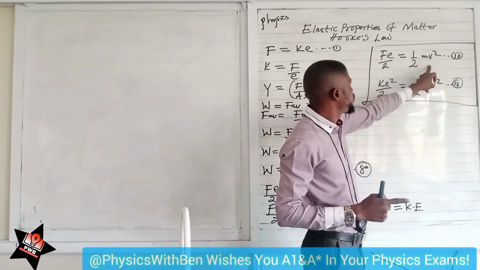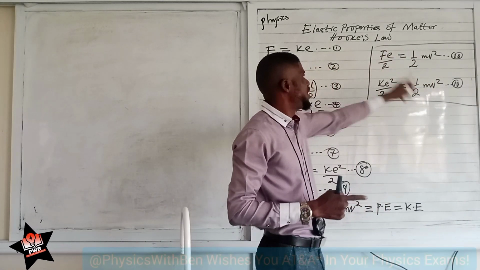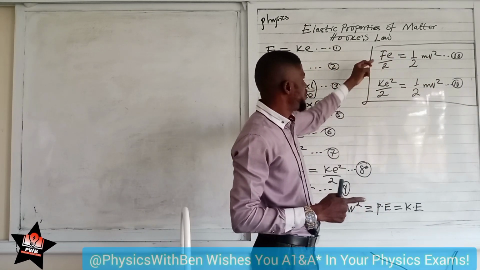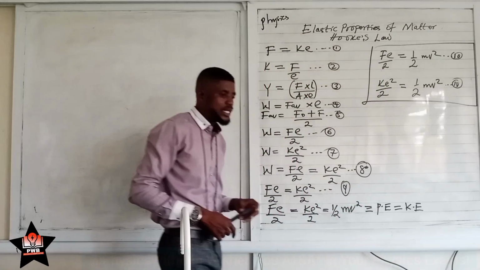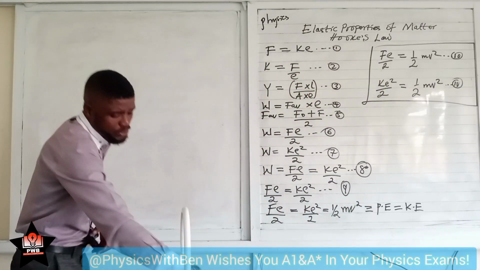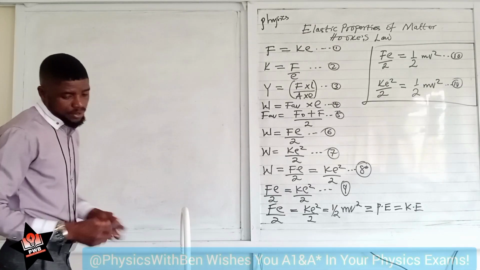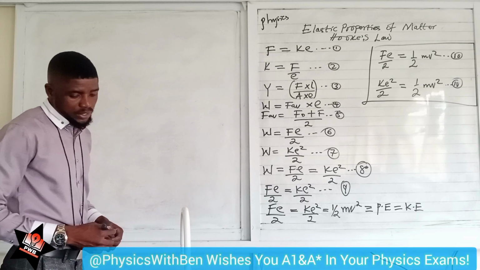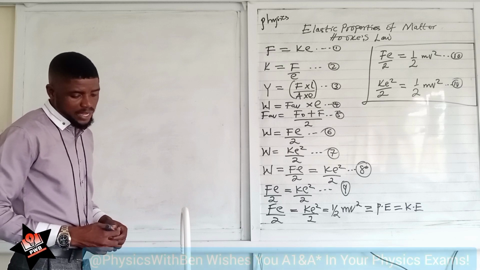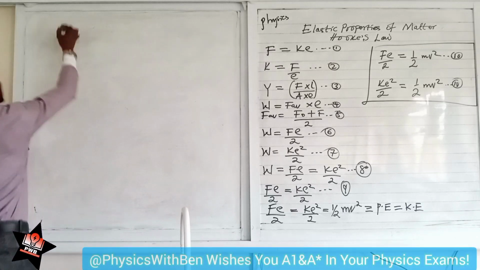Or from kinetic energy to elastic potential energy, and vice versa. So you can use any of this based on how the equation is structured. We want to look at an equation: extension of an elastic spiral spring by a force.